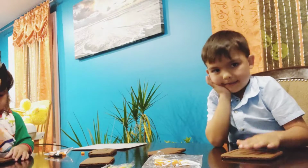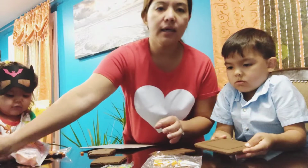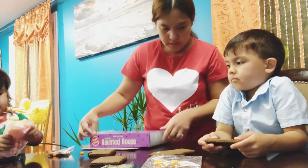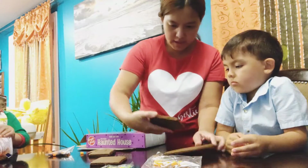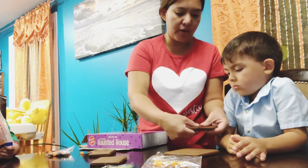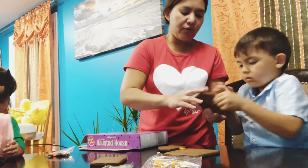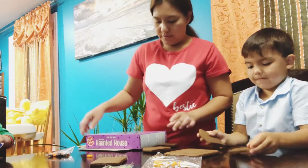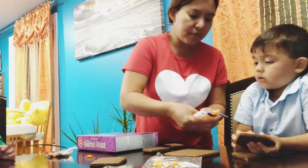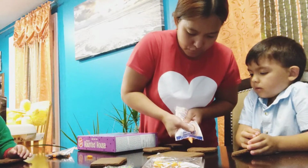Hey guys, let's do that, Bella. Okay, let's see in the instruction. This one is supposed to be cut more. This one with the line, so cut there. Oh, dear. So you do the other one. Make sure to cut the line only. Okay, good job. All right, so you need to touch that. Put icing now. It's okay. Icing them like this. Show you.